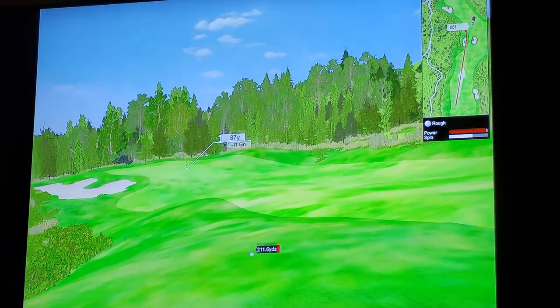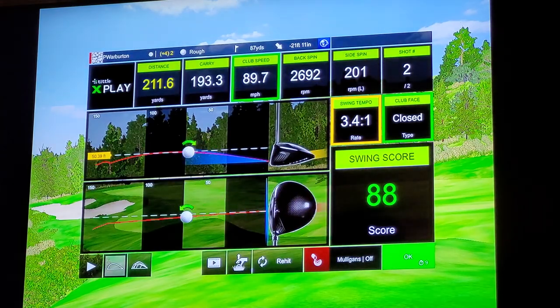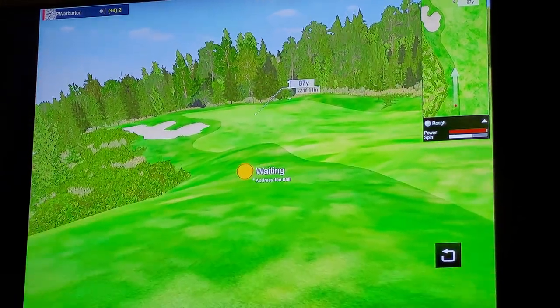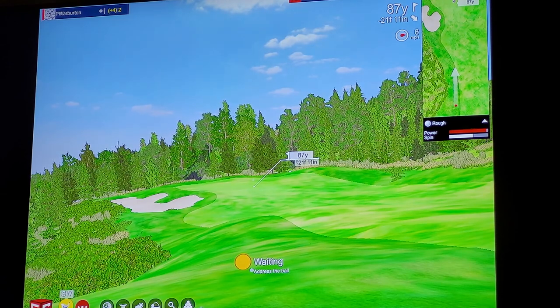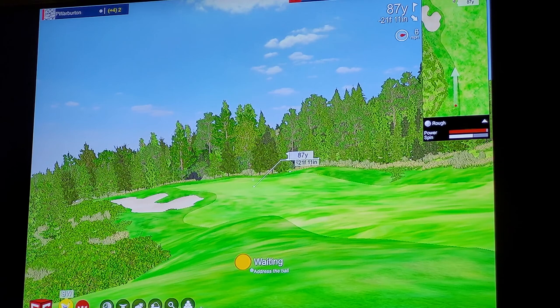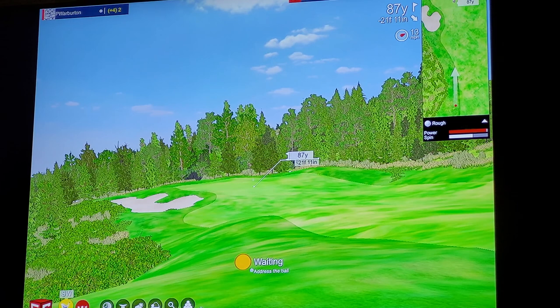Stay there. Ooh. Closed. Swing tempo was a little fast. I felt it too fast. The distance to the pin is 87 yards. 87 yard sand wedge.